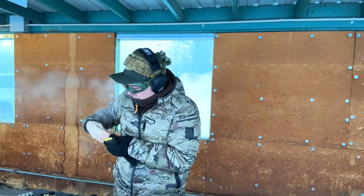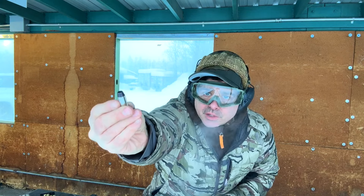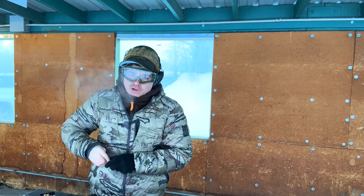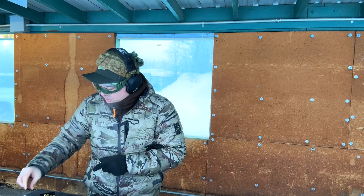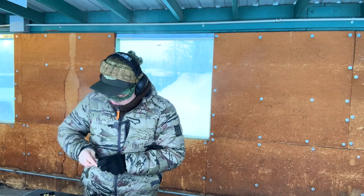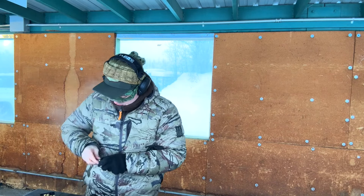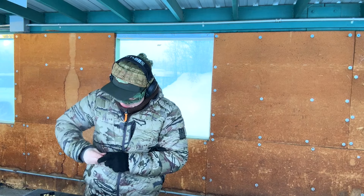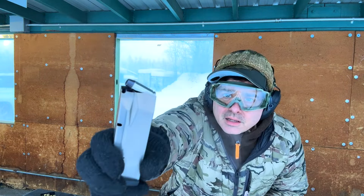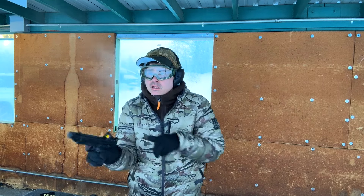Now this will be the true test — if we can do 10 rounds of hard cast, the black lipstick coated high-tech hard cast from Underwood. It's 24 below zero. That was really weak S&B ammo, so I'm going to give it those malfunctions — we've never seen it malfunction before with anything else. I really think it was the temperature and that weak S&B. This, to me, will be the true test: 10 rounds of hard-hitting Underwood 200-grain black-coated hard cast. Come on, M&P 10 — let's see you do it.